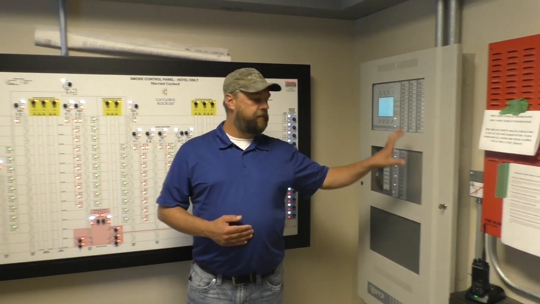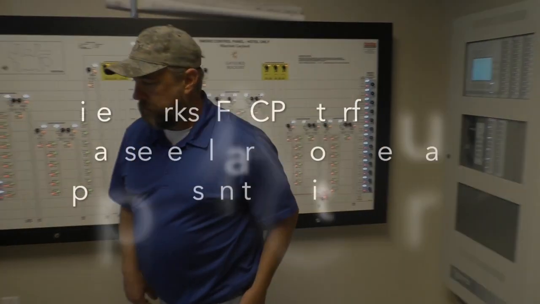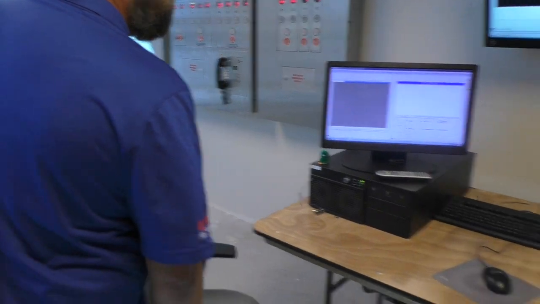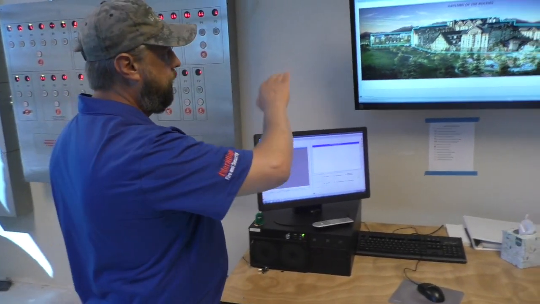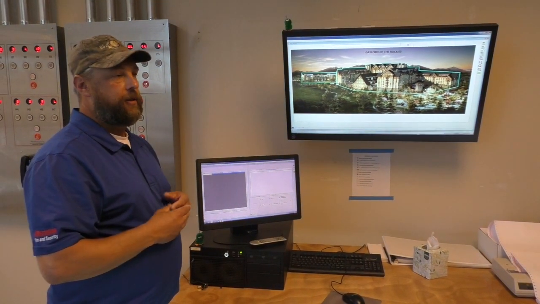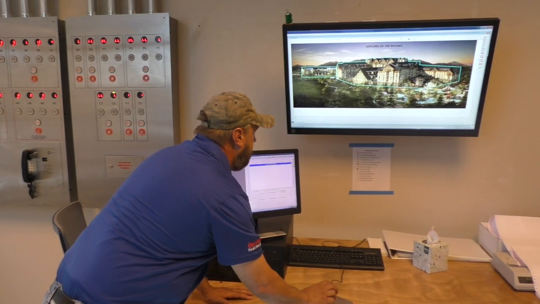So we're going to move from the fire panel over to fireworks, since these two communicate back and forth to each other. What you see from the fire panel is exactly what you're going to see over on fireworks. So the fireworks station, the blue outline, that is the good outline. That's what you want to see when you come in. That's a normal state. I'm going to emulate a fire alarm.